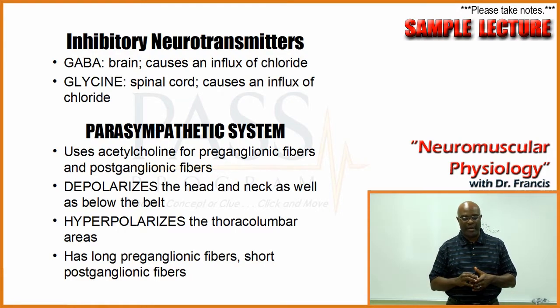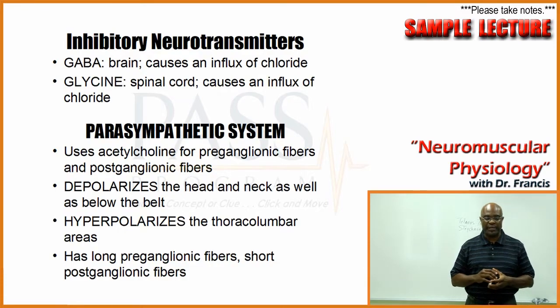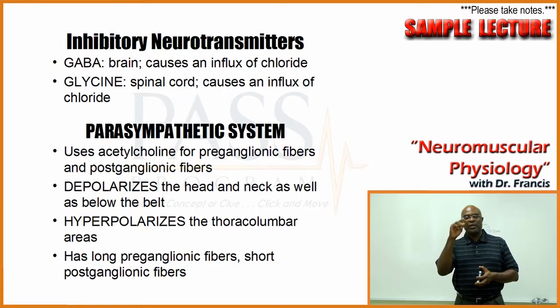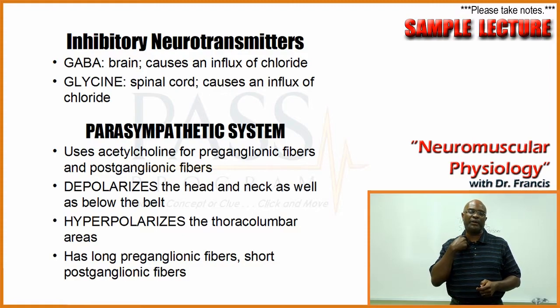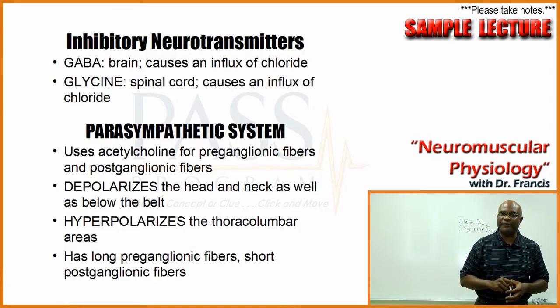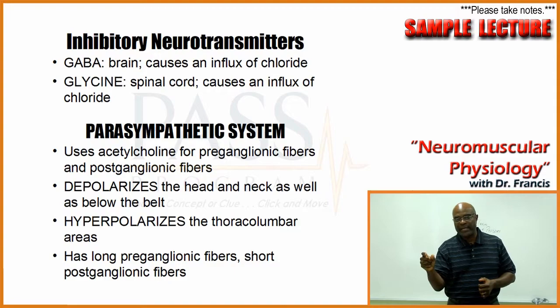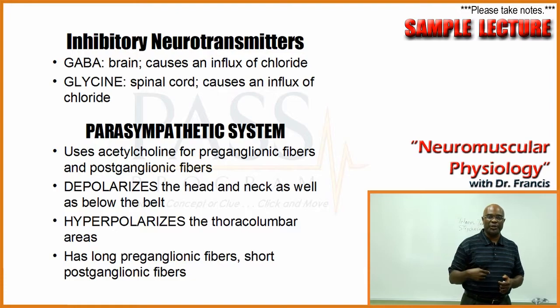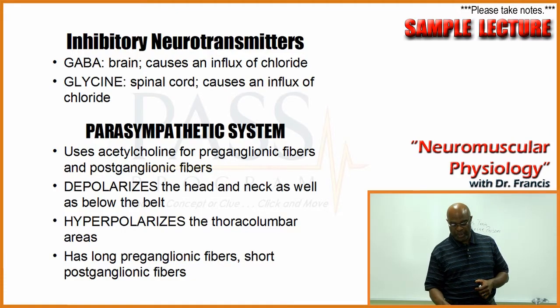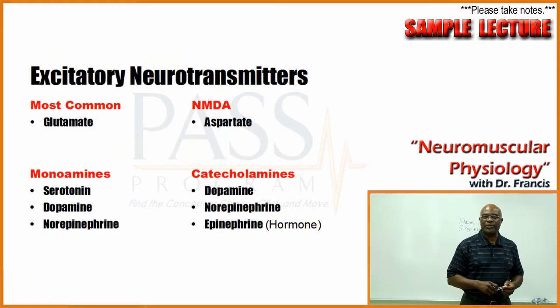As far as the anatomy of the fibers, they have long preganglionic fibers and short postganglionic fibers. Long pre, short post. The way to remember that, think about the vagus. The vagus starts from the medulla. Then it comes down through your neck, through the mediastinum, all the way down into the GI tract. That's about 3 feet later. Then it synapses with a celiac ganglion for the GI tract, and then sends out a postganglionic fiber, and about 1 centimeter later it touches the GI tract. So very long pre, very short post. Parasympathetic system.